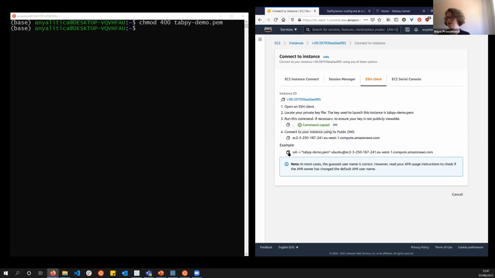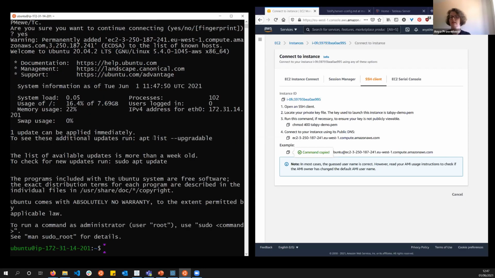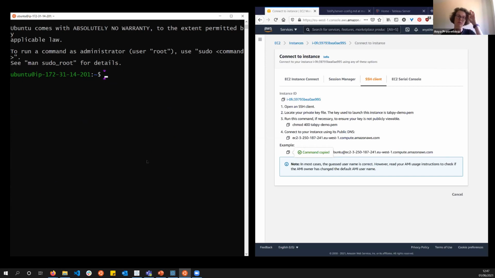So again, it's very easy. I just copy this and paste in my terminal, press enter. And I will say yes here, I'm sure that I would like to continue. And then here it is. Now I am logged in and in the instance that we just set up a second ago.